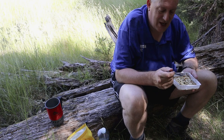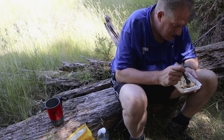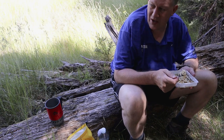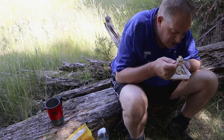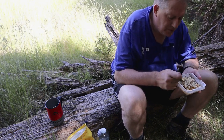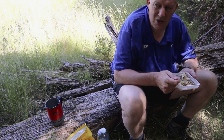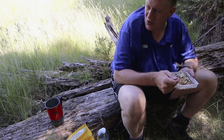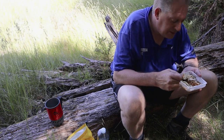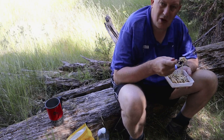The radish in this thing is daikon. It's really, really hot. It's really, really spicy. This is actually really nice. I've had these before, but I've never taken them for tramping meals, but I'll be doing that more often in the future. It's nice to sometimes have a beefier soup that's got noodles or lots of veggies or meat in it when you're tramping. Cup of soups are really nice, but sometimes you want a bit more.